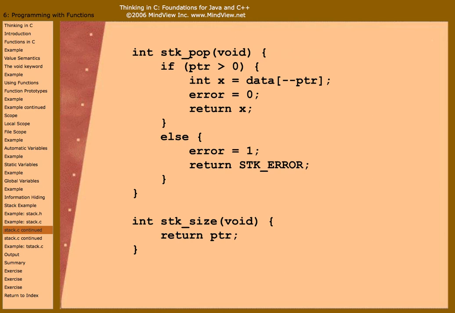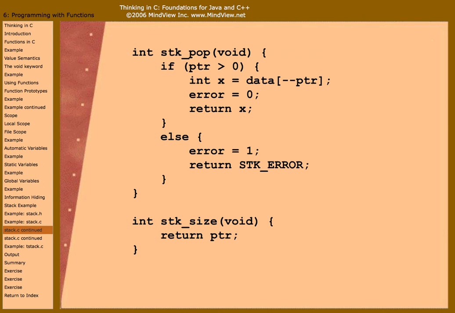What I want to do in that case then is get the last element. But remember, pointer is pointing at the next open slot, so pointer -1 is the last element that was used. Well, what I'll do here is a pre-decrement on pointer, which will move it, and so now it's pointing at the last data element that was entered in the array, and that's what I want. And as a side effect, it leaves pointer decremented for the next time around. Then I'll set error to 0 and return the value.